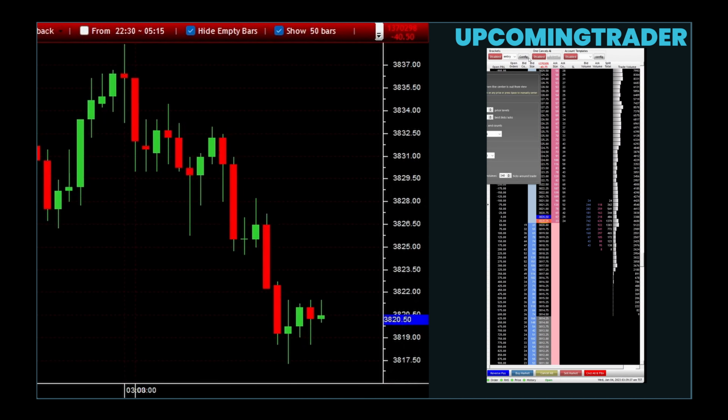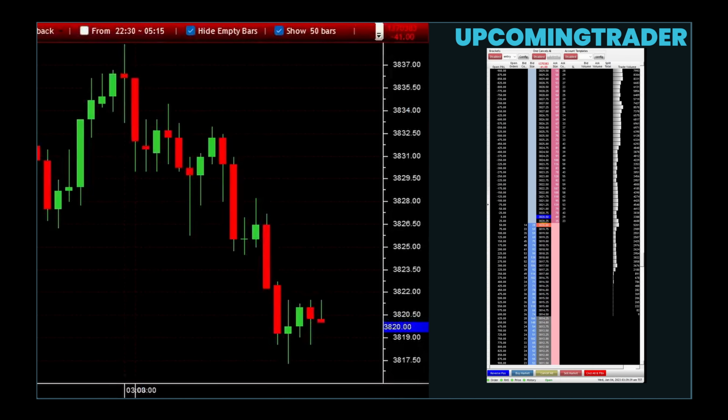Finally, the right shoulder forms as the price dips one more time, but this dip is not as deep as the head, showing that the sellers are losing strength. Once the price moves above the neckline, which is the line that connects the highest points of the two rebounds, it is often seen as confirmation that the trend is reversing.